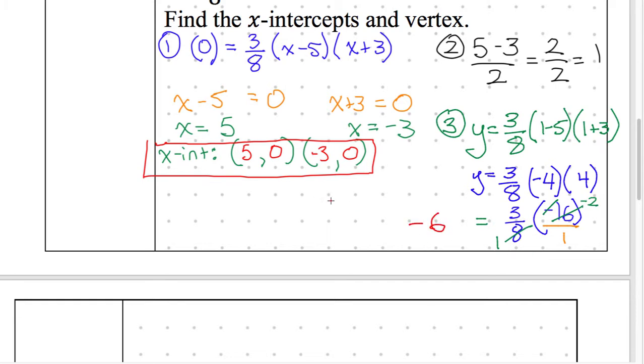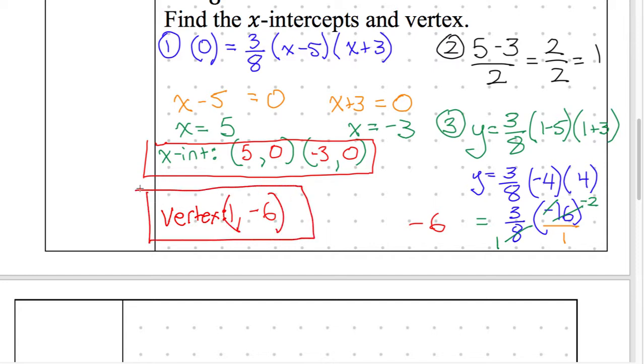All right. Who helped you with it? Yeah? Okay. And then my final answer, I have my x-coordinate here, my y-coordinate here. Let's write it down. My x-coordinate is 1. My y-coordinate is -6. This is the vertex. And since it asked for both of them, maybe I should label this one. This one is the vertex. Vertex is 1, -6, and box it. Those were the 2 things it was asking for.